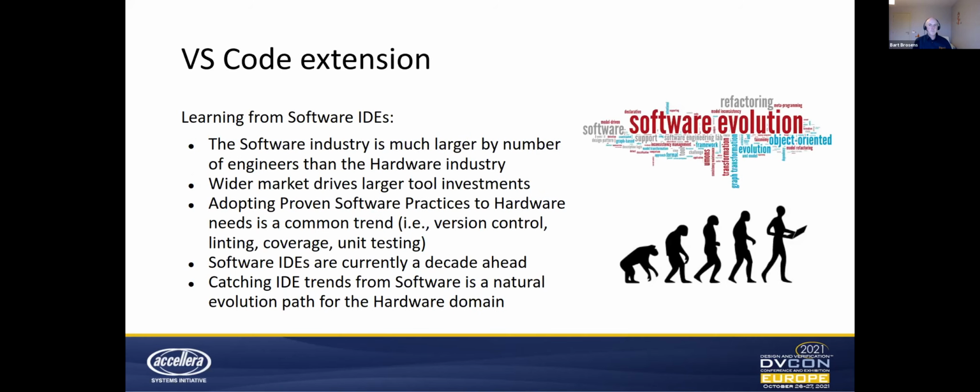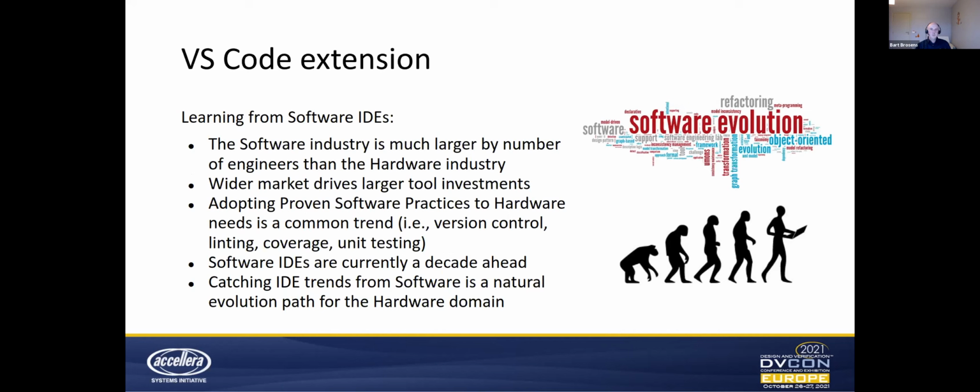So some people say that tools for software development are about a decade ahead of hardware development. That might be true because the software industry is much larger by number of engineers. So it probably pays off more to develop tools for software engineers. There is a wider market, so there will be larger investments.